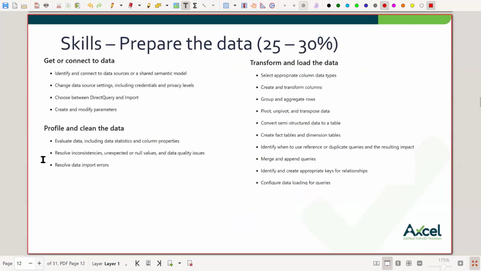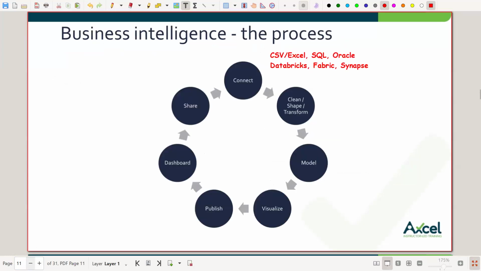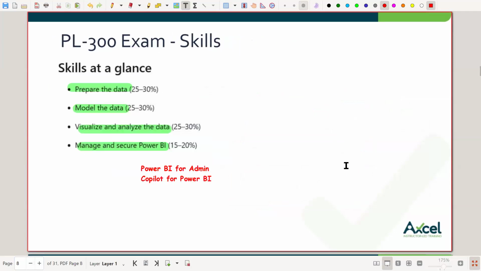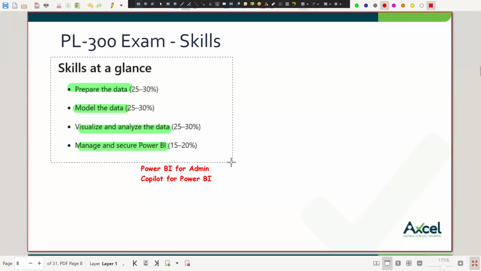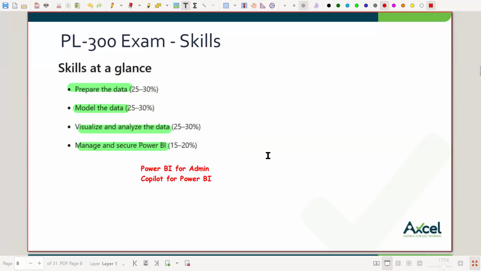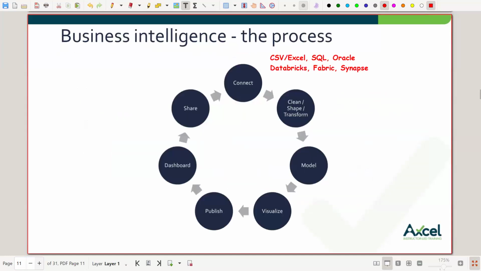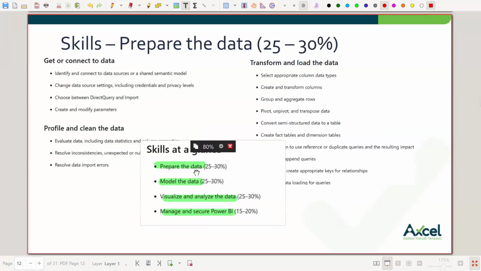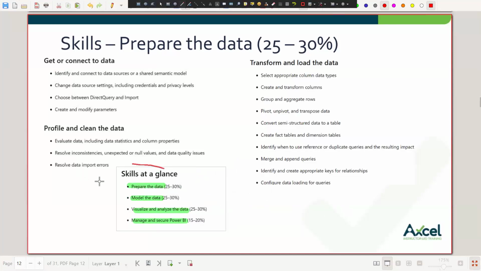So those who are here mostly for the certificate exam, like we previously covered, you overall have these areas. If I be lazy and grab a quick screenshot of this part. Okay, and then go back to this one. Okay, so overall, you can see that we have 4 different areas. And the first area here is prepare the data. So data preparation-wise, 25 to 30%, almost 1/4 or close to 1/3 of the exam is typically related to this area.